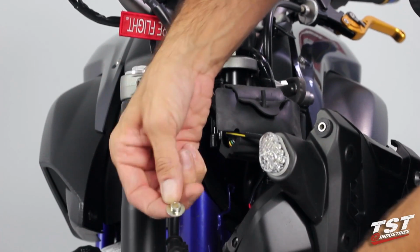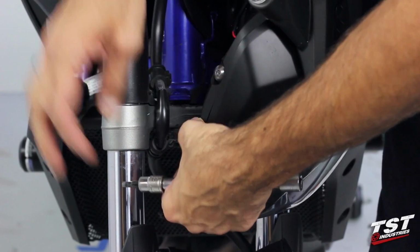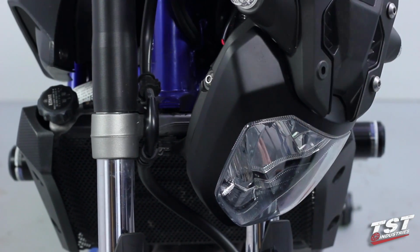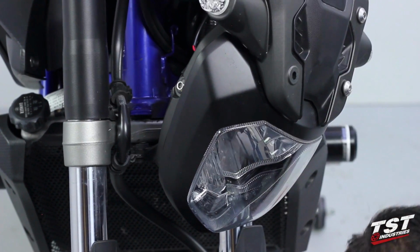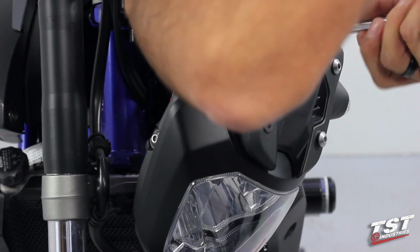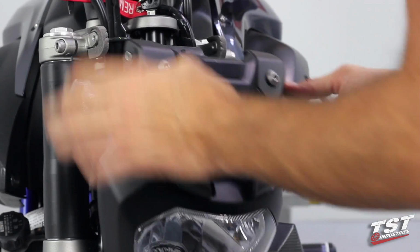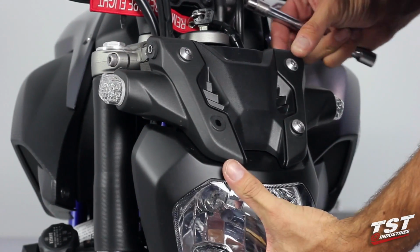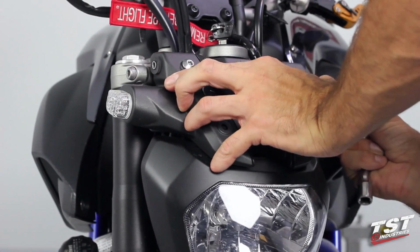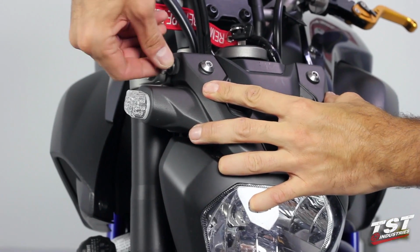All right, so we will begin by reinstalling the shoulder washer under here, and screwing in the screw that came out of that location. I like to keep everything decently loose in the beginning, and then I just tighten everything down at the very end. So I'll get this in place. All right. Now all these components are held together pretty good. I'll bring this whole assembly here up towards the upper triple clamp where you can find the mounting bosses for them. And then I'm gonna screw these in.